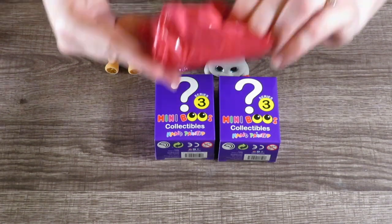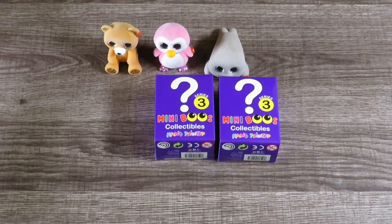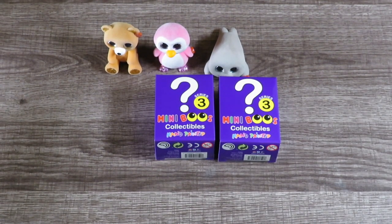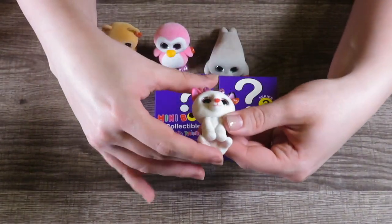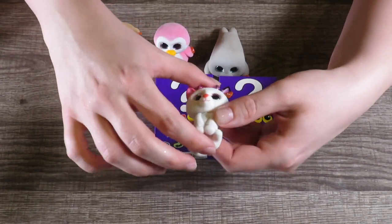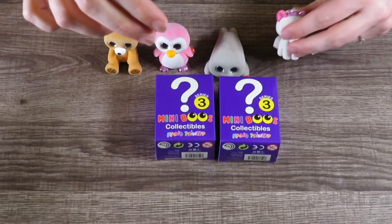Okay, then we've got another pink one. My little girl Lily is going to love this one — this is a kitty cat and her name is Muffin. She's got one pink ear, one black ear, a glittery bow, and she's got a spot on her back. There's that one!